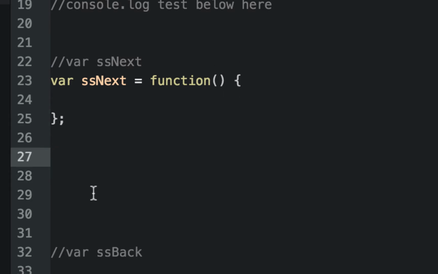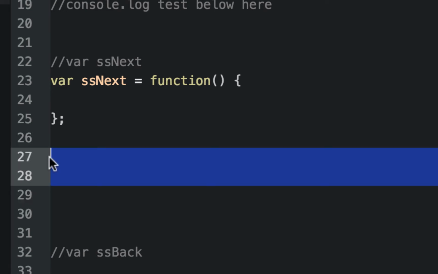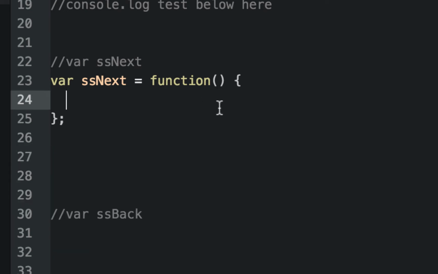And then again, once we make this, we'll be able to copy it. So what we want to do here, we're going to need something called an if-else statement. We're going to need a conditional statement, because we're going to know what's going to happen if it goes up or down. So we're going to want to increment this so that it starts going up when we click on the button.